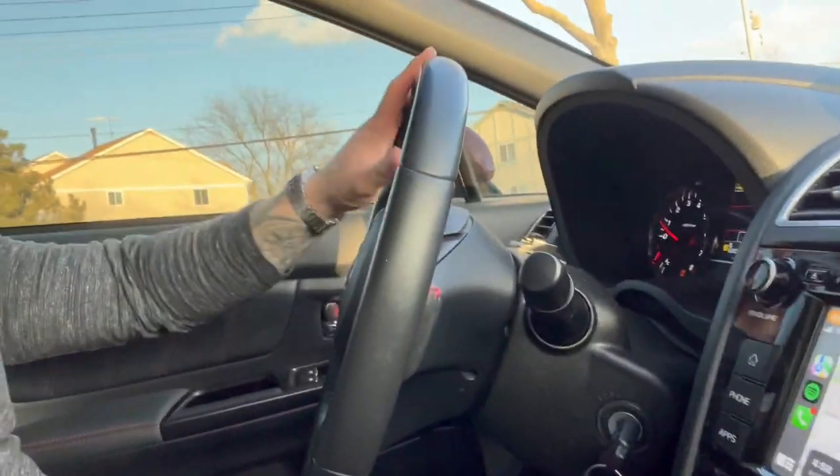Alright guys, I've been driving about 25 minutes with the new ARC titanium shift knob and it feels good. I'm definitely getting used to the shift knob being a sphere — it looks stunning when I look down at it. I'm going to get a burnt titanium reverse lockout next. The next interior mod I'm doing is getting a nice high-quality carbon fiber steering wheel — that's the one thing I need. When I had my BRZ, the most important interior mods were the steering wheel and shift knob, because those are the two things you touch the most.